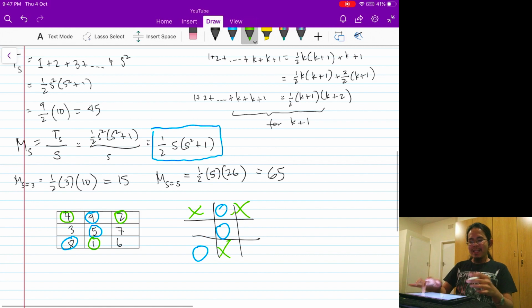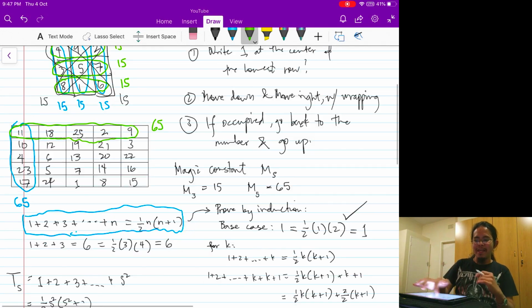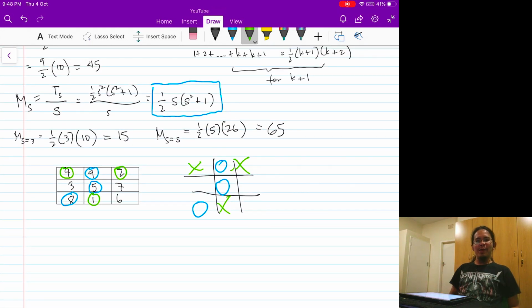And in fact, if your opponent is already very good with that, you can extend the game. Instead of race to 15, you can make it race to 65, 65 being the magic constant of a 5 by 5 magic square. So the rule now is, let's pick numbers 1 to 25 alternating. The first one who can get 5 digits whose sum is exactly 65 is the winner. Then you have another game, race to 65. But of course, if I play this with elementary kids, I would start with the race to 15 rules.